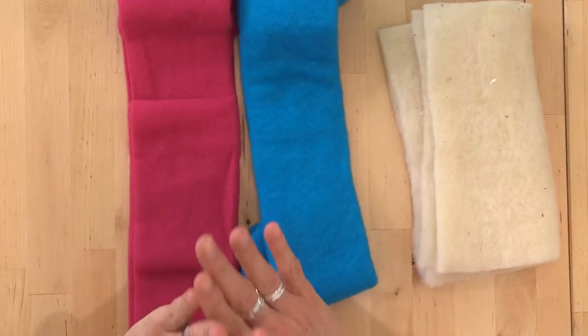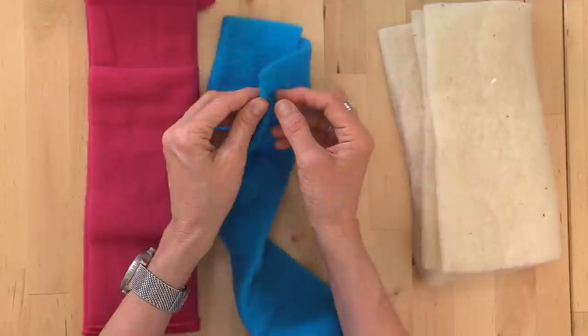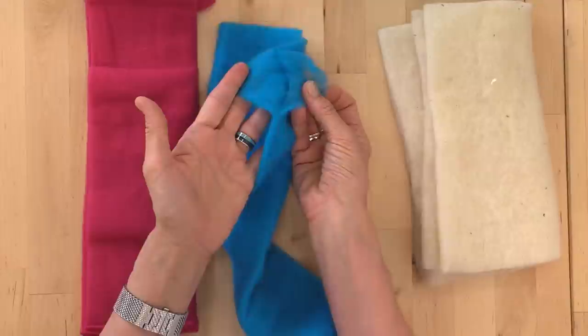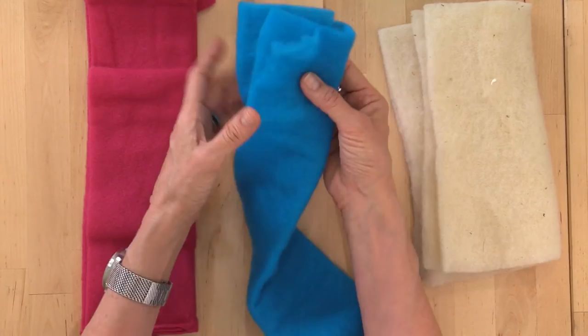This one is just our PFM pre-felt. They're both merino top. This one is a little more loose and lofty, and you could pick it apart. We actually felted half thickness in our paper thin felt, which is a video that we did, I think it was earlier this year, how to make a paper thin felt fabric. And we use this, our PFM pre-felt, very soft and lovely, felts fast.